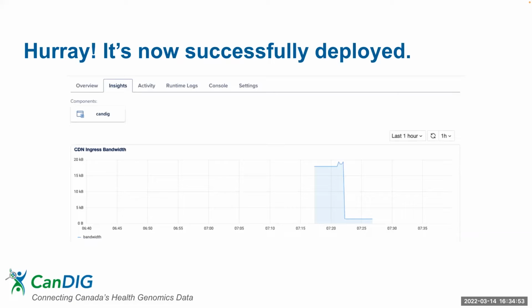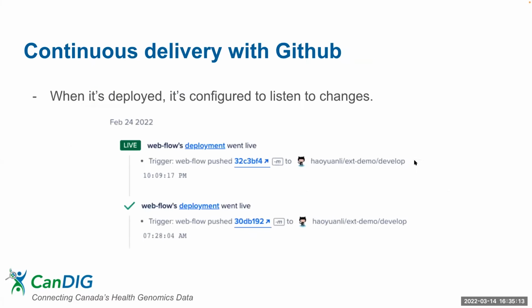Once it's deployed, it does provide quite a few utilities for you to monitor its traffic, and also the logs, to see how your app is doing. And back to the auto deploy function, which is kind of like a webhook listening for changes. Once you have new changes pushed to the repo, it will trigger a redeployment, which is super convenient.